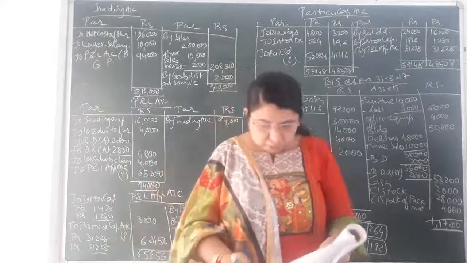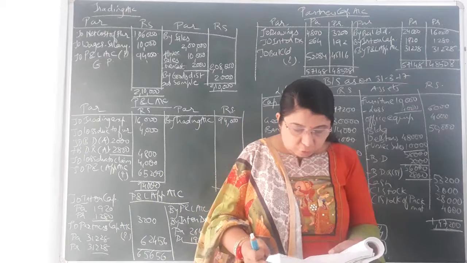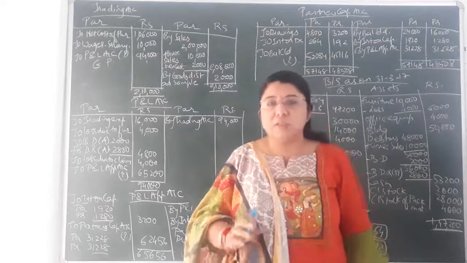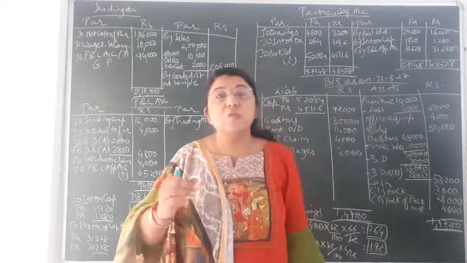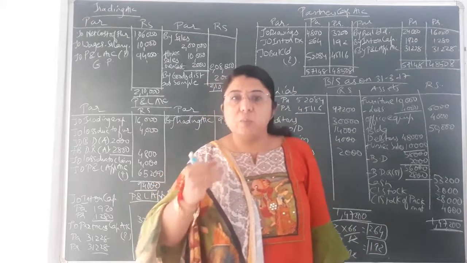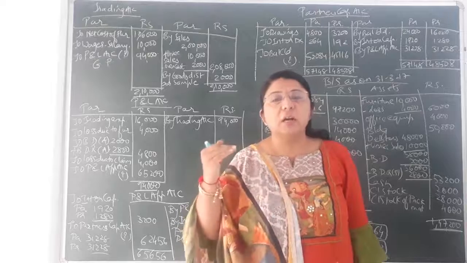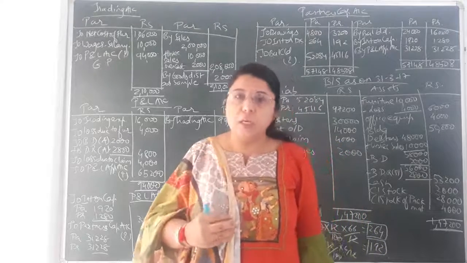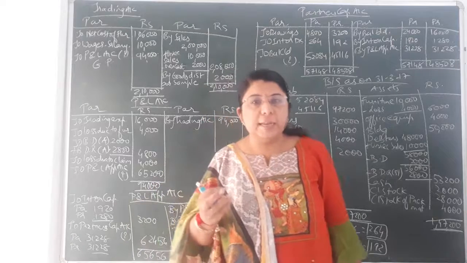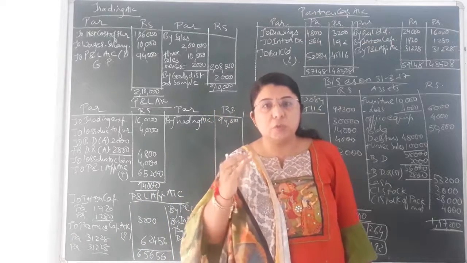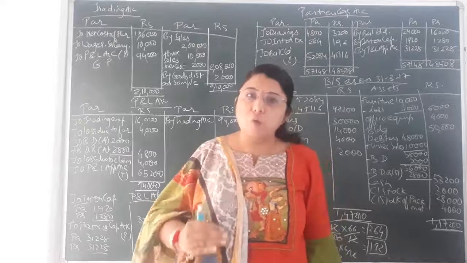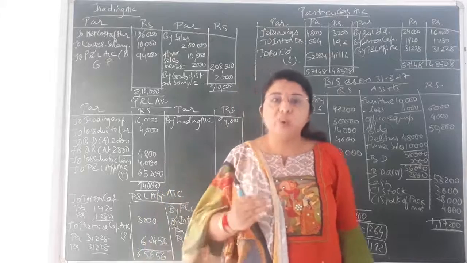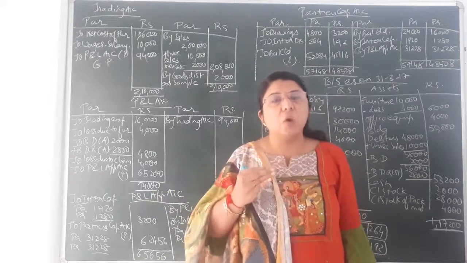Okay. Now, Priya had withdrawn on 1st October 2016. 1st October 2016 means for 6 months, because from the date of withdrawal till the accounting year ends. What is the date of withdrawing? That is 1st October. Okay. So from 1st October, so 10, 11, 12, 1, 2 and 3. For 6 months drawings you have to count for Priya. Interest on drawings for only 6 months you will count for Priya.